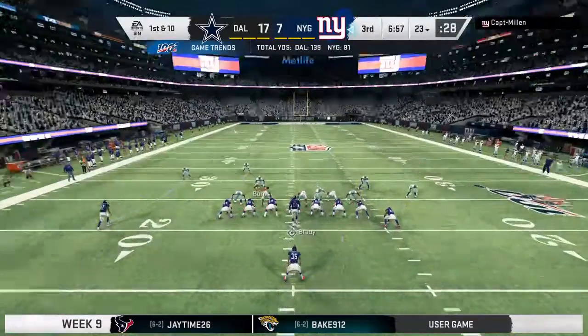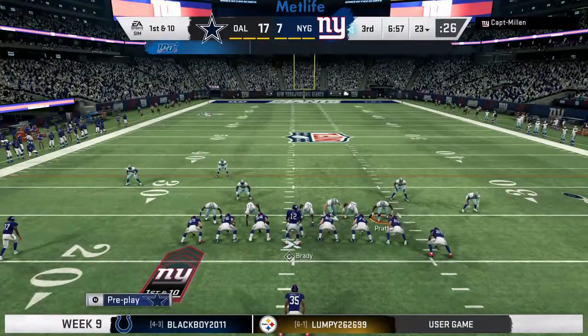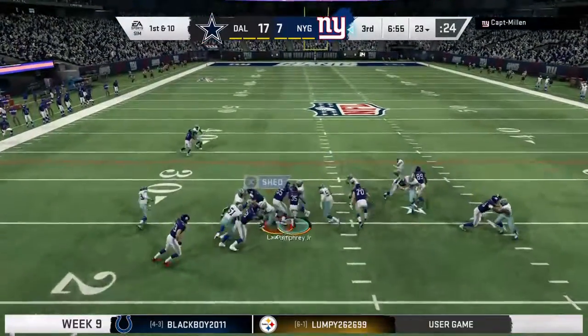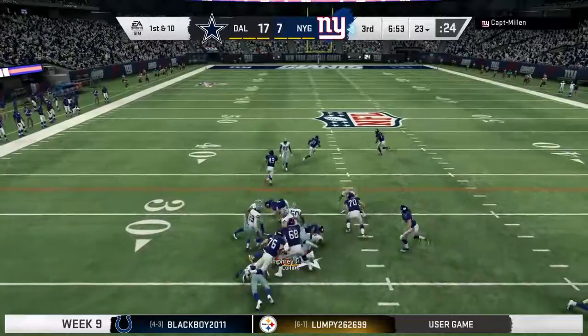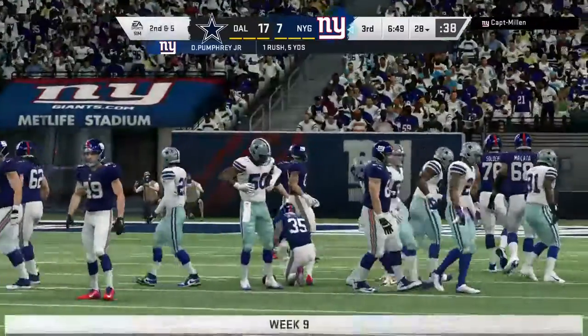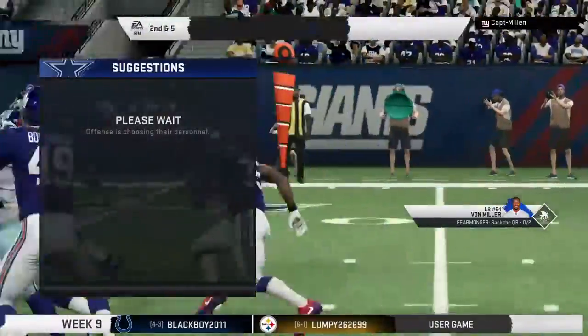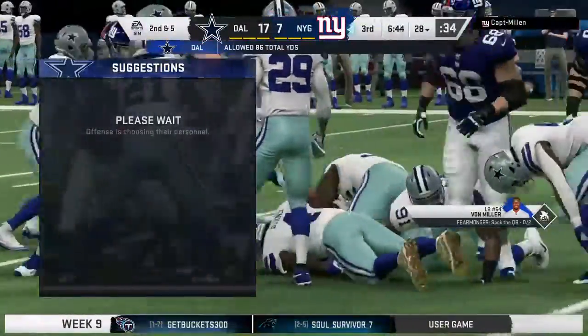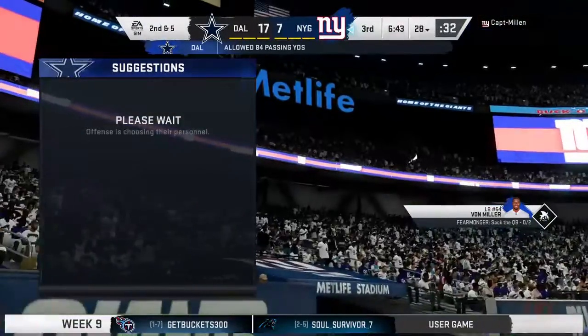The Giants offense at the line, ready to begin their next drive. They have the ball here for the inaugural drive of the second half. Pretty big deficit, though. We'll see what adjustments were made in that locker room. And I never want to make something more important than it actually is, right? I don't want to create more hype than what is there. But this is a really important drive.